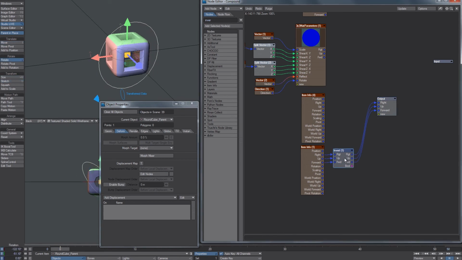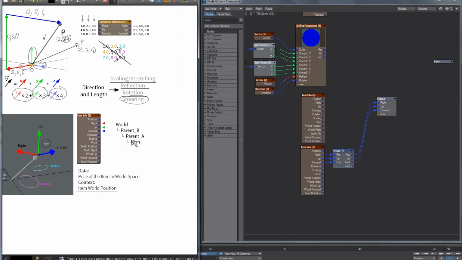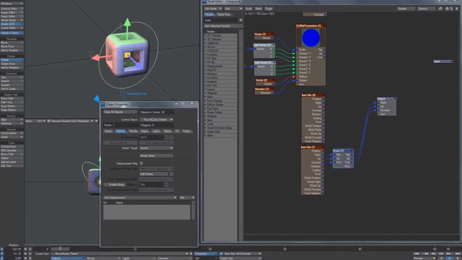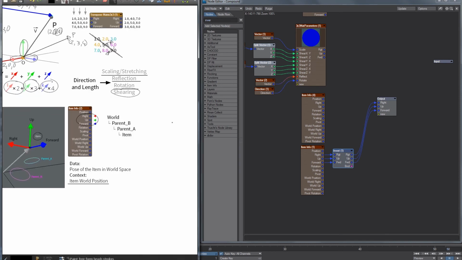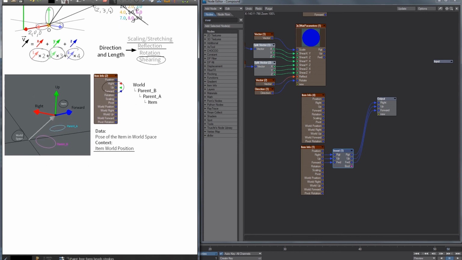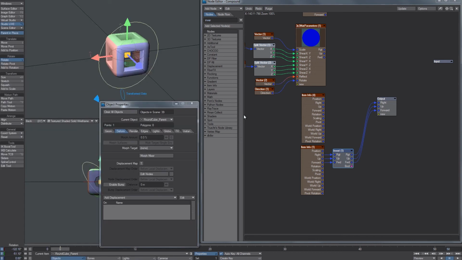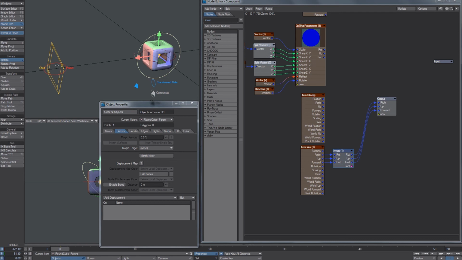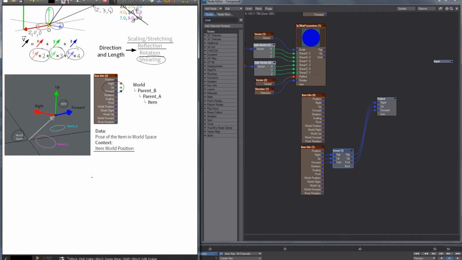Why? Well, with this, I'm able to counteract the resolution of the item and the parent objects, the right, up, and forward matrix that transforms the vertices. So I can go backwards. As we've seen, a matrix allows me to copy a pose. So if I have some positions and I'm able to copy a pose, and if I have a pose already, what do I need to do to have my positions not changed at all? Well, I go with the inverse matrix.